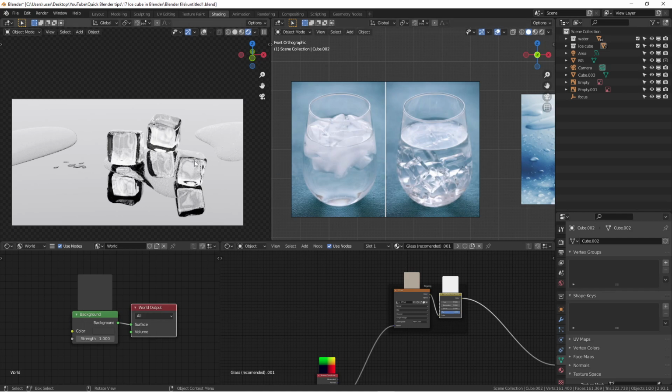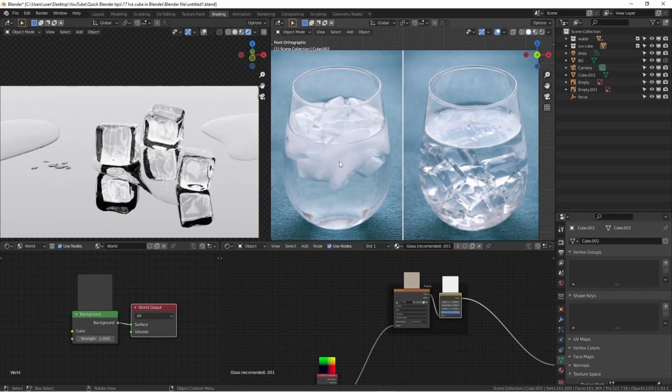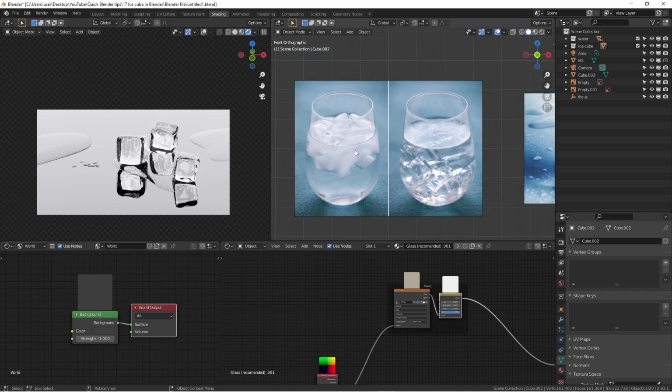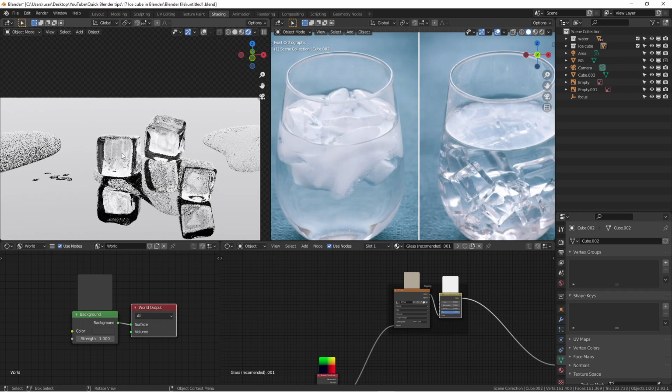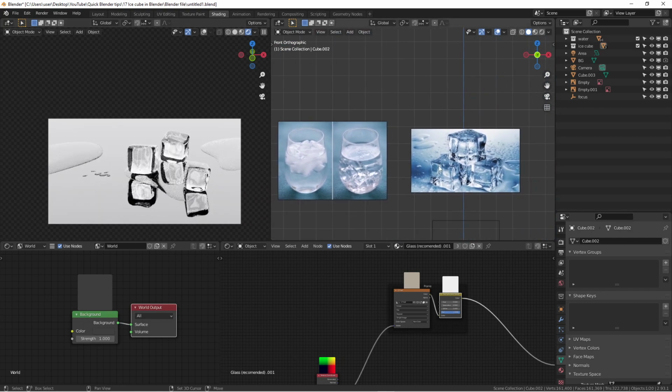We want to make it look very realistic, but at the same time we also want to make it look pretty. If this is realistic, the ice cube like that, it doesn't look very appetizing. And also most people do not pay a lot of attention to look at all these in a microscopic way like a CG artist or photographers do, because we are the animals that really pay attention to details. Most people would just think these are ice cubes. Another trick you can use, as you can see here, these two images are a little bit blue because color can really affect the coldness and the warmness.